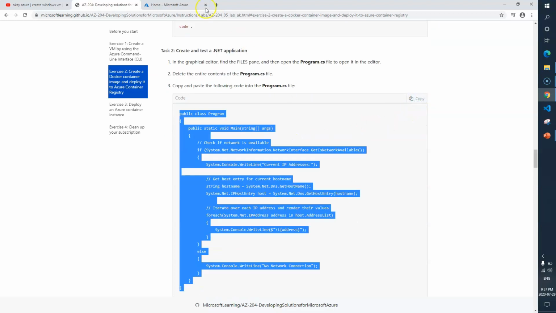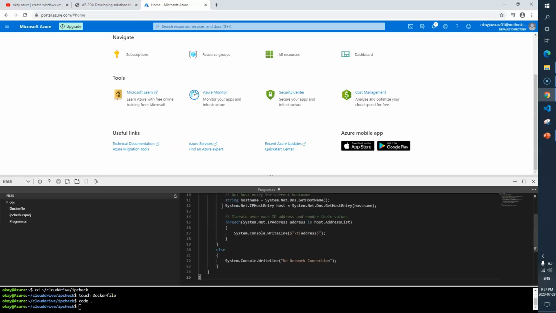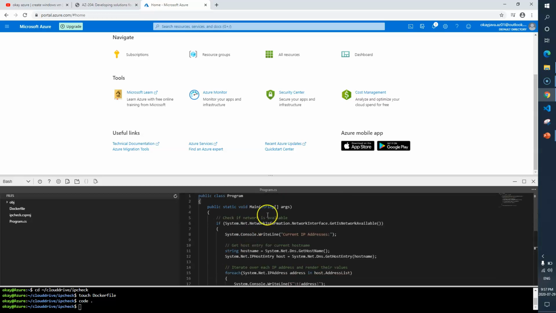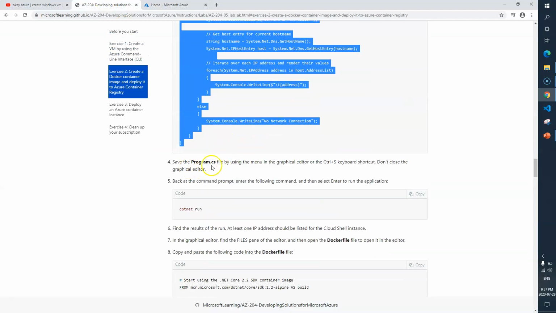I'll copy this particular code, go back here, go to the program.cs, simply delete whatever is there, and paste whatever I copied. Now Control S, saved.